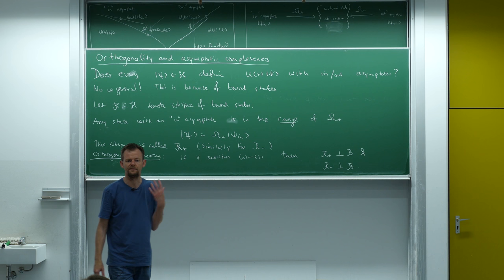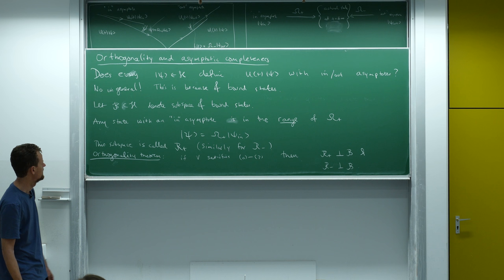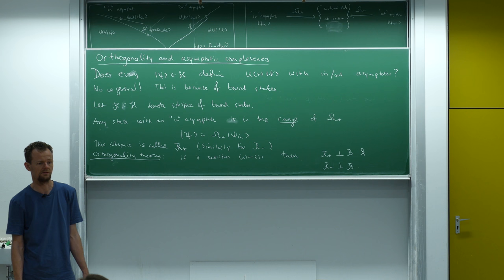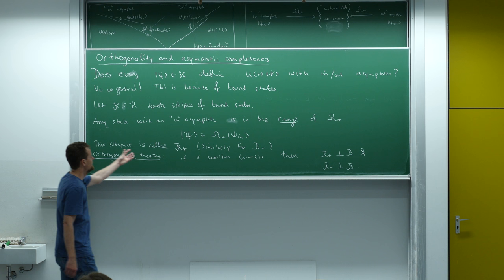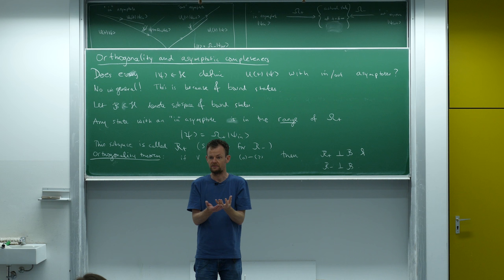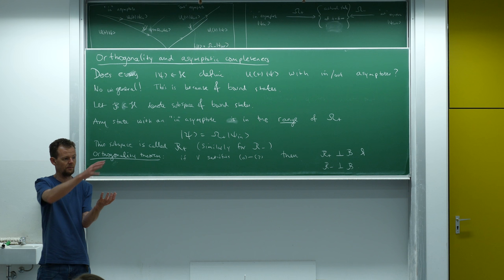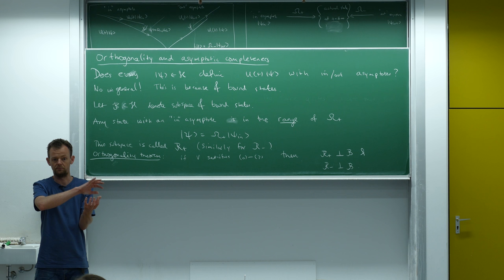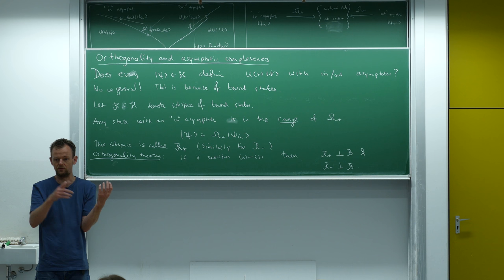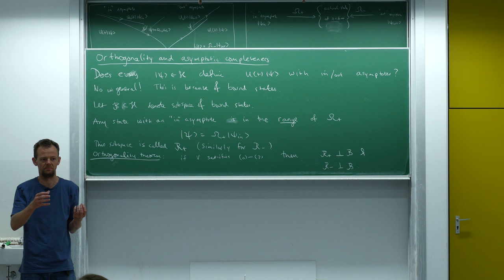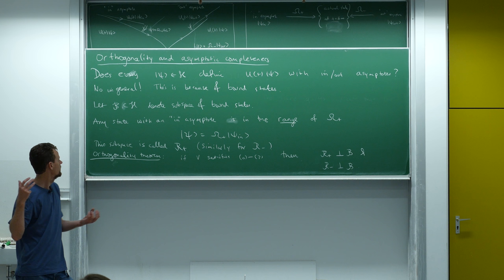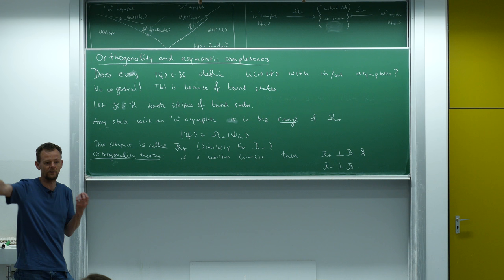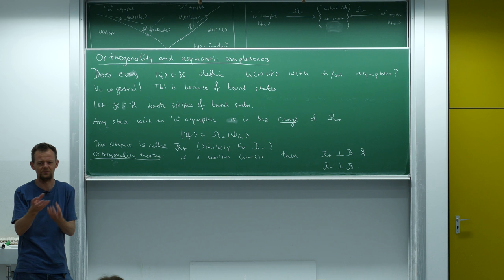In fact, I want you to even think physically, why would this be the case before you even attempt a proof? Why would it be the case that the states with in and out asymptotes should be orthogonal to bound states? Well, let's just think through physically what we expect. A state in B is bound, that's what the word bound means. It's stuck to the potential in some fashion, so it's localized around the potential. You think of bound states as states in Hilbert space which remain bounded near the potential minima for all time. So if you start with something in this bound state space and you evolve for time, it doesn't just fly off, it remains near the center of the potential for all time. However, if you have something with an in or an out asymptote, then that's something that by definition will fly off as time passes. So physically it seems pretty clear that these two spaces should be different things.